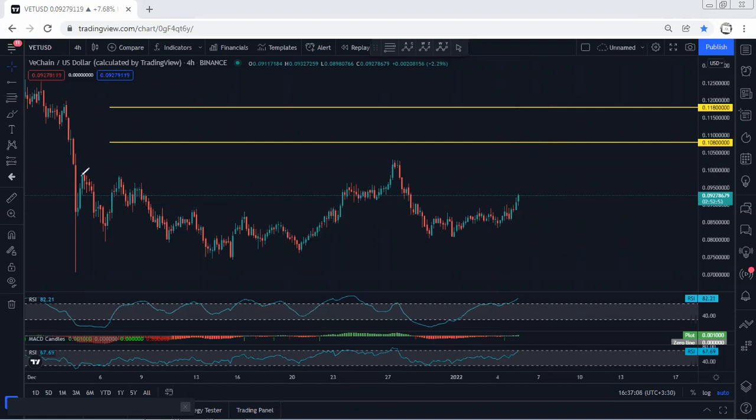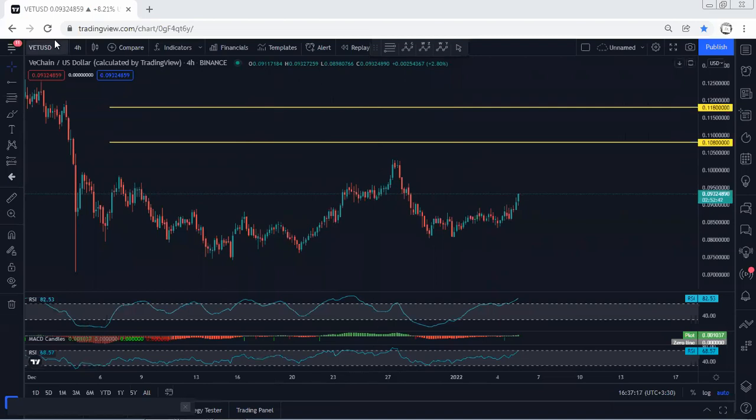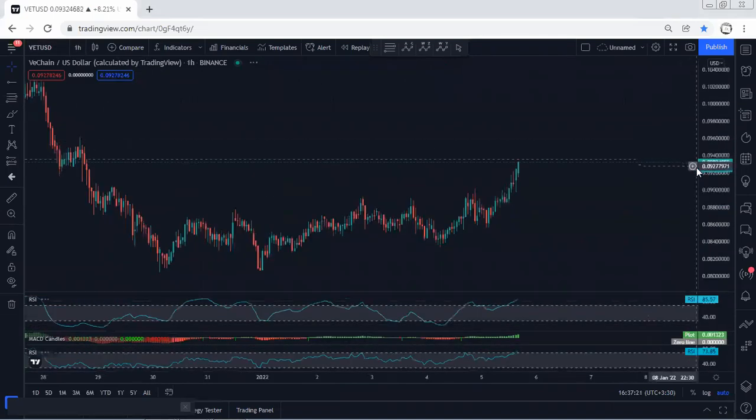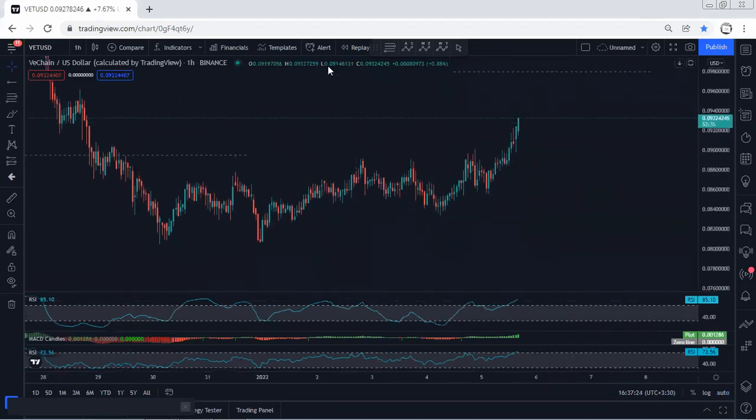Any opportunity for buy at this point, we consider we are trading within this correction — we consider it as short term. Based on the forward chart, if we don't have any trade setup and I move to the one-hour chart, we have to wait for the flag or correction. For those traders who got the trade for buy from here, at this point at least move their stop-loss to break even. We just follow the chart. If I see any update, I will share.